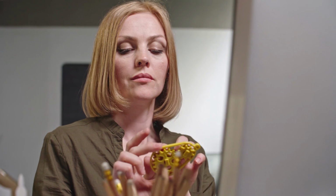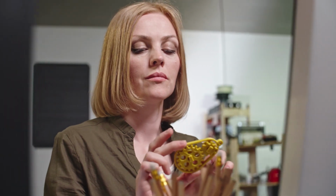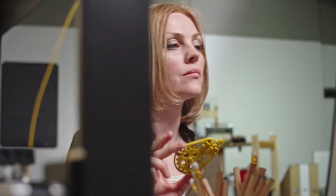And you can show the sales guys, and you can say, well, here's a plastic representation of what the part is actually going to look like when I get the metal parts in. Is that okay? So you can save a lot of steps, because literally you can do that overnight. You can leave at 5 p.m. and say, in the morning I'll pick up my print, glue it together, and show it to the sales guys, instead of having to wait 2 or 3 weeks.